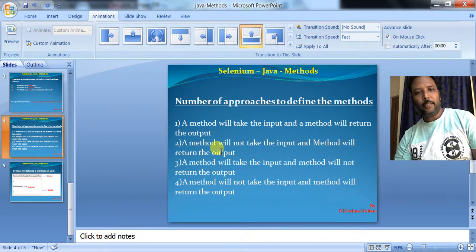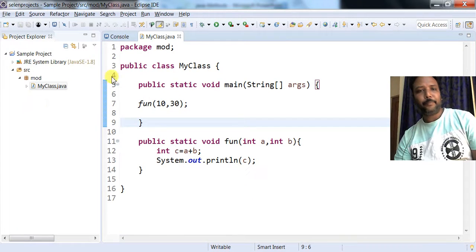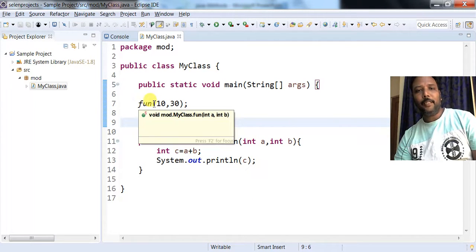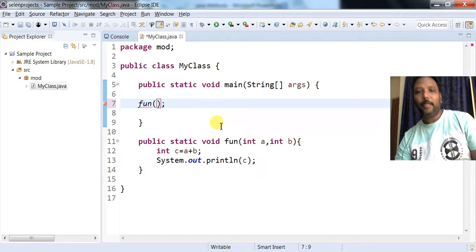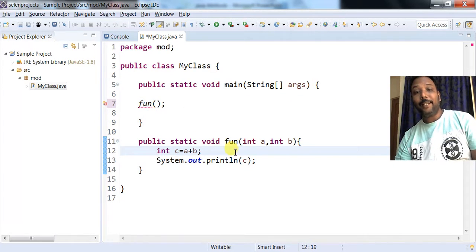And the fourth one is the method will not take any input, and the method will return the output. Here the method is not taking any input, but it will return the output.